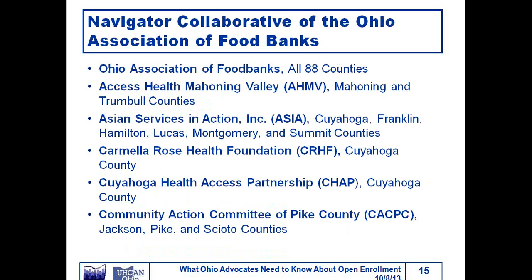And this is a list of the partners that the Ohio Association of Food Banks has. I won't read them all off to you, but as you can see, the food banks themselves are serving all 88 counties. And then there are other organizations that are serving parts in the Northeast, some such as Asian Services in Action, serving primarily Asian communities, but I'm not sure if it's restricted to Asian communities in various parts of the state.